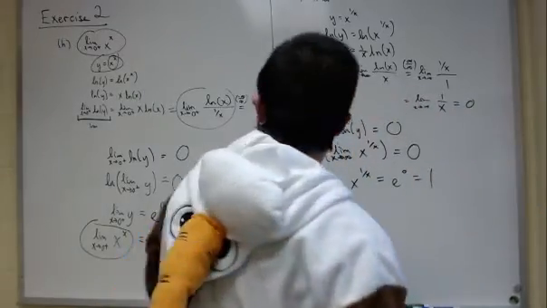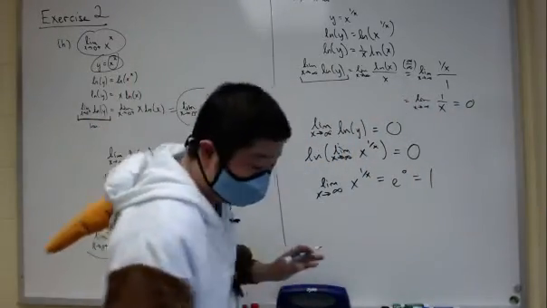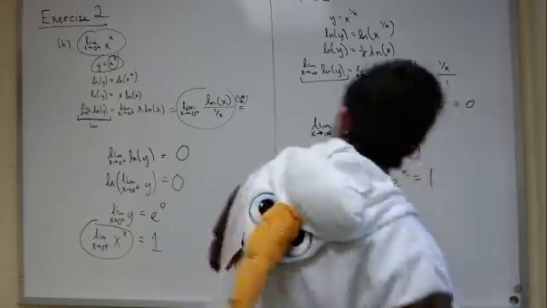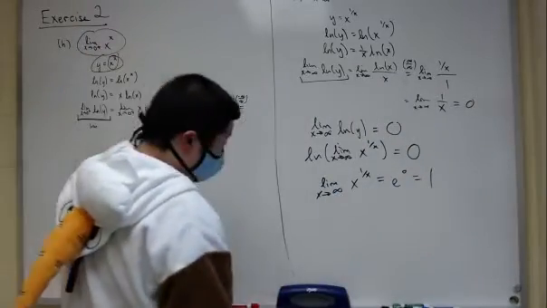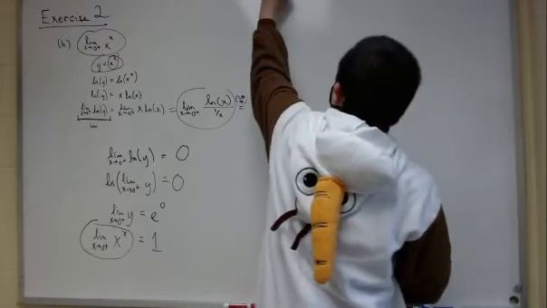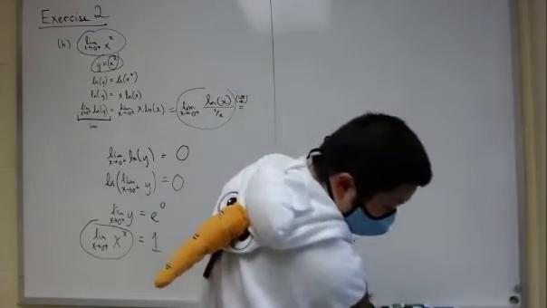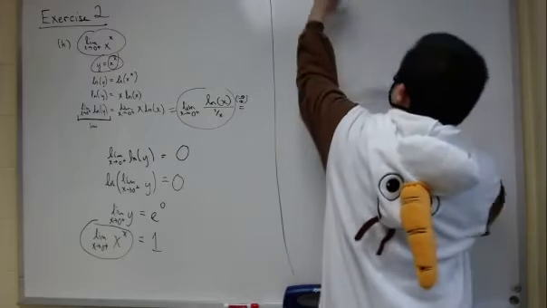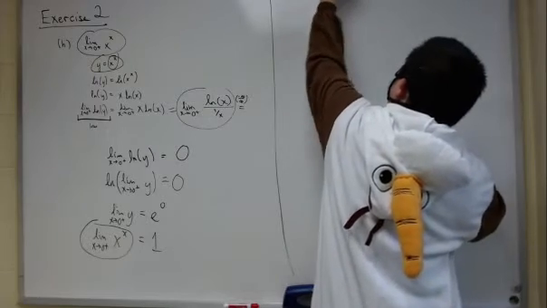Just a moment ago, I saved the work. We're looking at exercise 2, but a moment ago we found the limit of x to the x. I wanted to save that work here and do exercise 2, part A right here. Part A, by the way, says take x to the x and find its derivative, right?